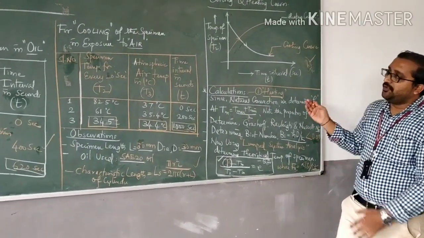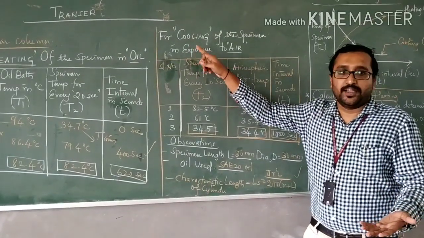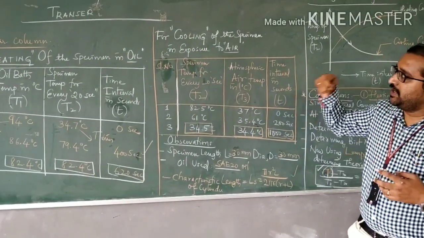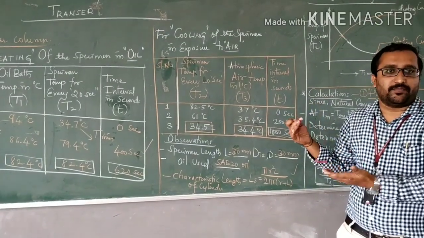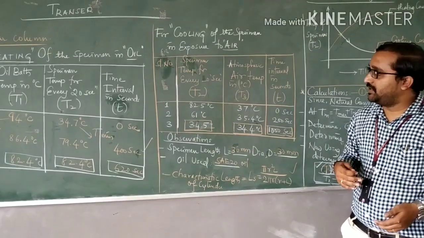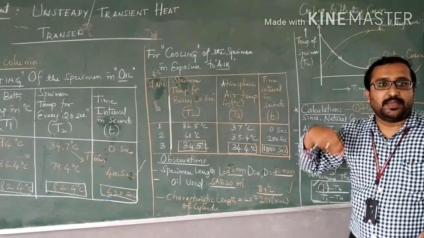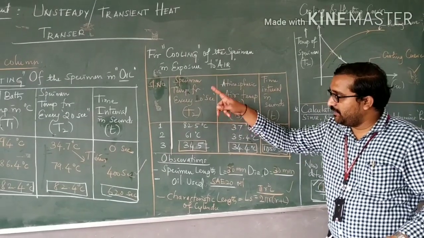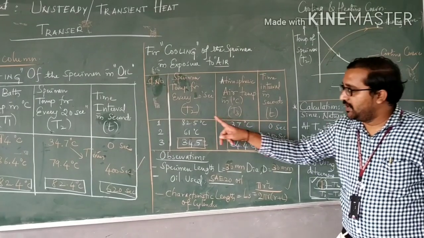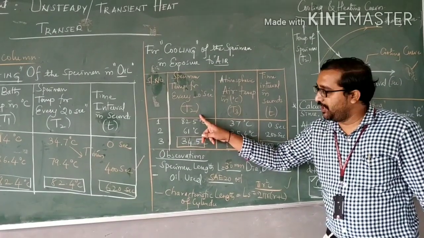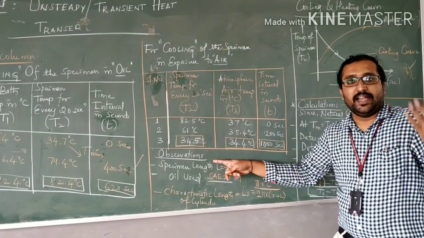The same way you can proceed further for the next half of the experiment, that is, cooling of the specimen. Here, for a change, during cooling the specimen is hot and the ambient becomes our air, which you have seen in the apparatus there. The specimen is inserted into the air so that it keeps on cooling. Again we make a tabulation for the specimen temperature as well as the air temperature. The specimen temperature was indicated as T2, so we note down the temperatures, which will keep on decreasing because it is getting cold.